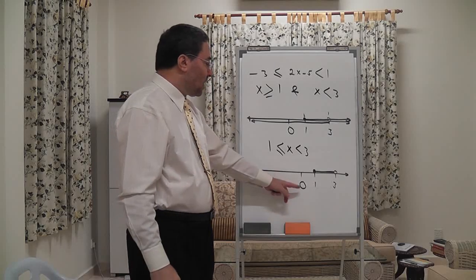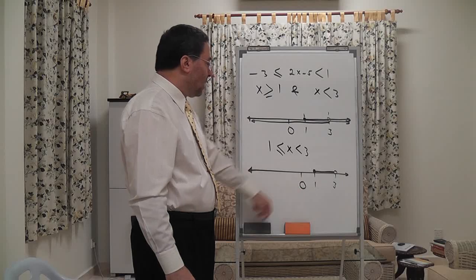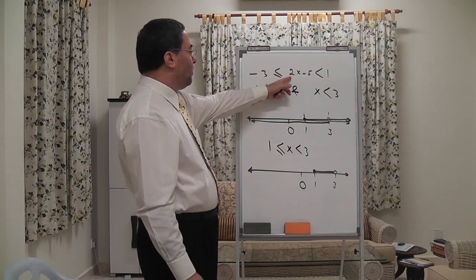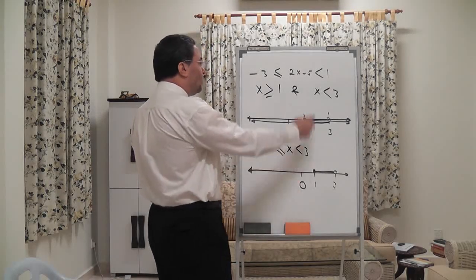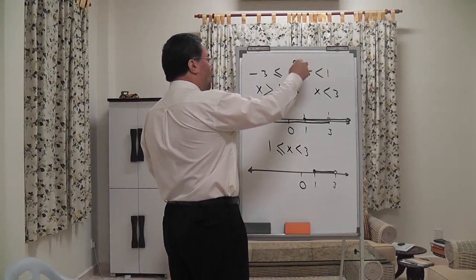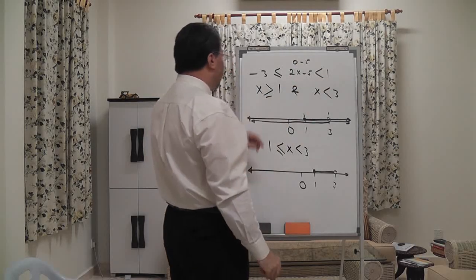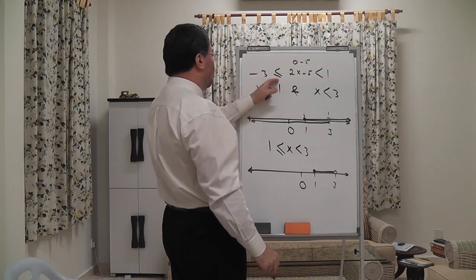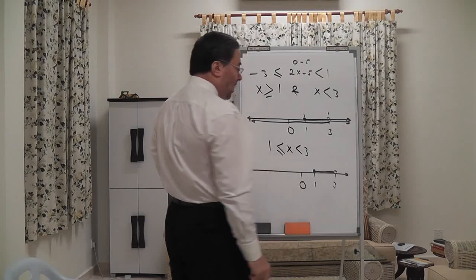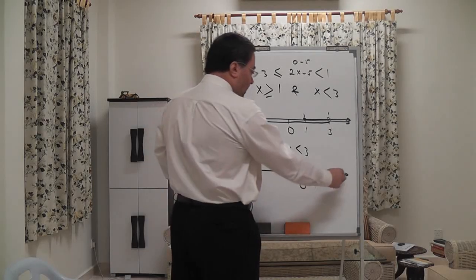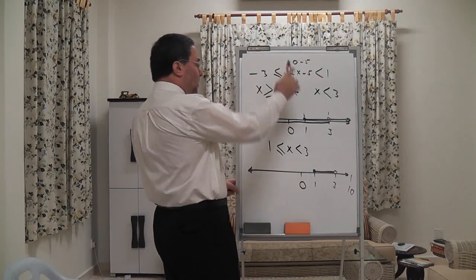Again here we try a number from outside the region, like 0, and we see if it makes this a false statement. So let's try 0. Putting 0 here will give us minus 5. Minus 5 is less than 1, that's correct. But minus 5 is not more than minus 3. So that's false. So this is an unacceptable value. We try another value here, such as 10. It's an easy value. You can try it here.